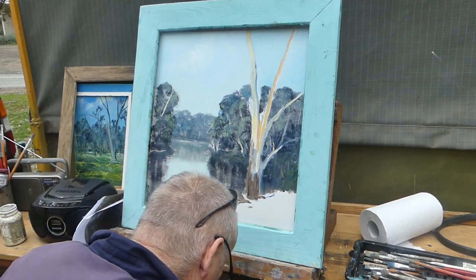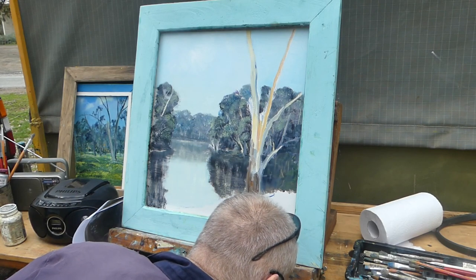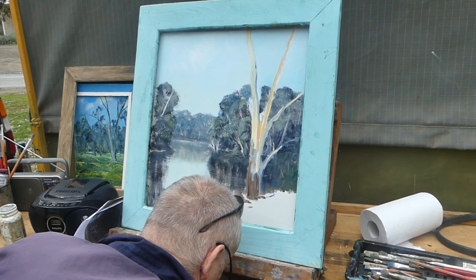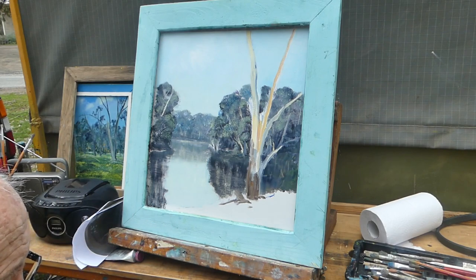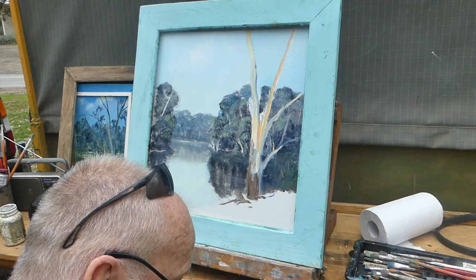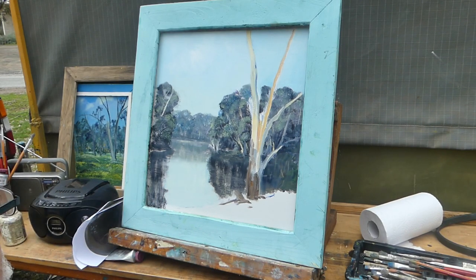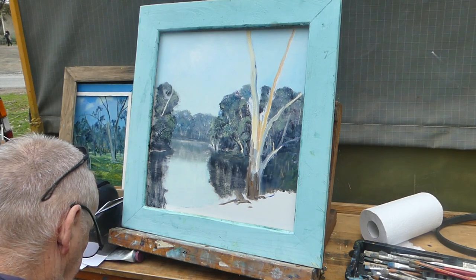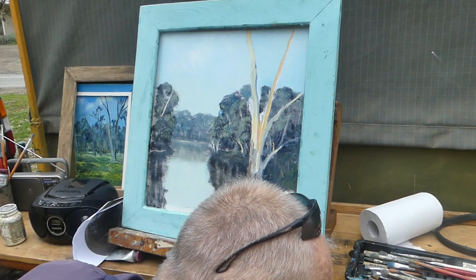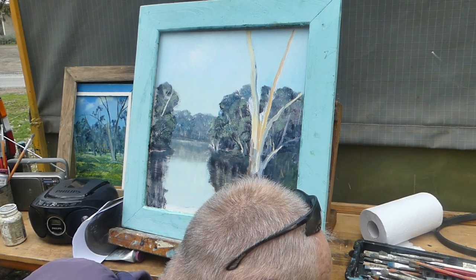I'm going to try and find that dark yellow wherever I had it. Wherever that is. Oh look, here's a bit of yellow here. A bit of cad yellow will be pretty strong. And put that in there. And then we just put that in there. Bit of cad yellow, bit of raw sienna.